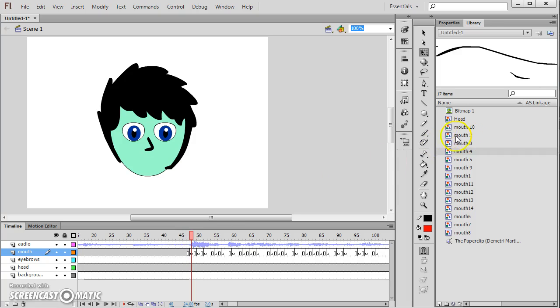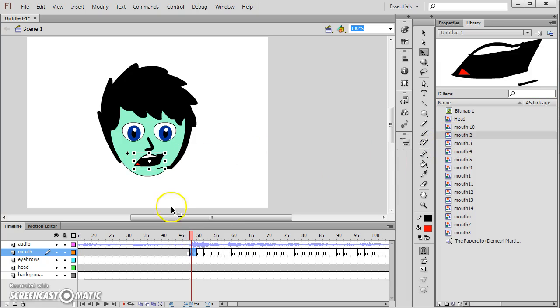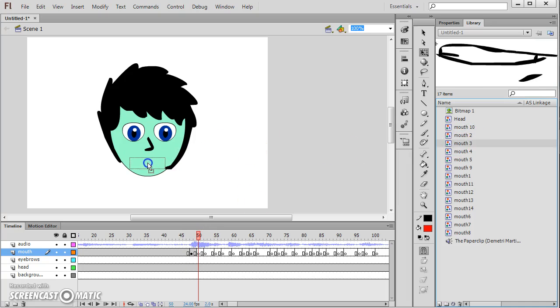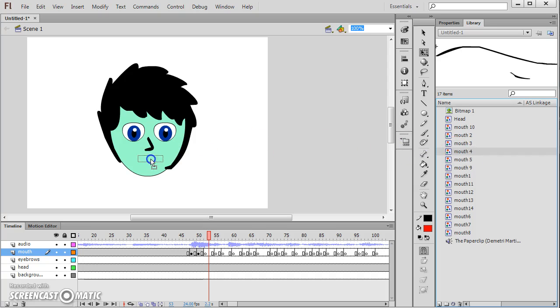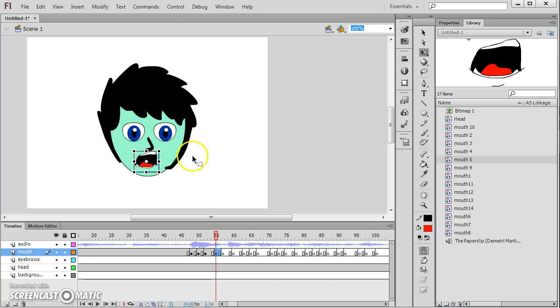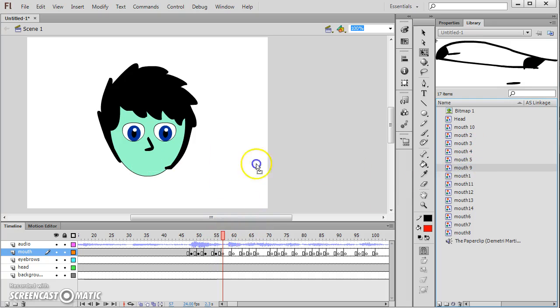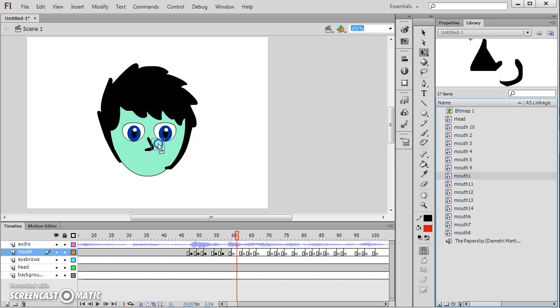Now he starts to talk, so I'm going to drop in different mouth shapes. Okay, move forward in the timeline, new mouth shape. Forward. Oh, I could use that one again. It's okay. Mouth shape. Forward, new mouth shape. And if you notice, these little open circles are becoming closed dark circles, and it's turning gray here. That means it's filled up with something.